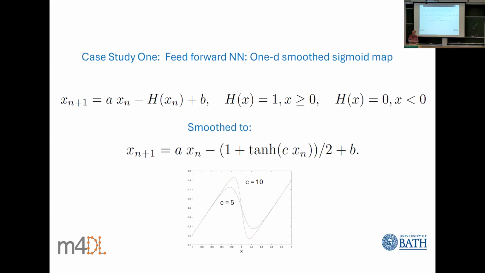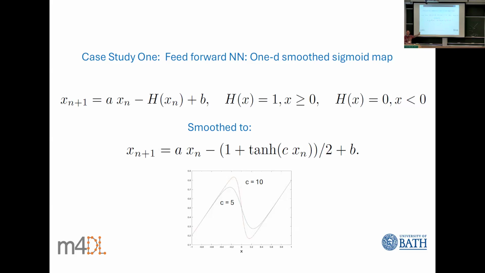We're going to look at a feed-forward neural net, and I'm going to be incredibly simple here. I'm simply going to apply the same operation each time I go through. Of course, you never do that really, but the operation is, so we have a sort of ResNet type architecture. We have a linear thing here, and we'll have a Heaviside here. So that would be a sort of perceptron going through. But of course, you don't ever use perceptron type things. We much prefer tanh. So let's smooth this out to a tanh. So C here being the control, and as I let C get larger and larger, then we have an approach to the Heaviside function.